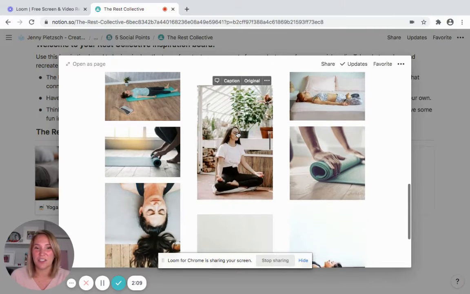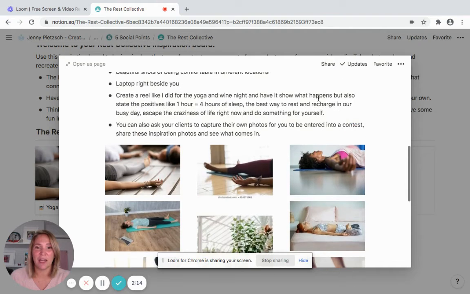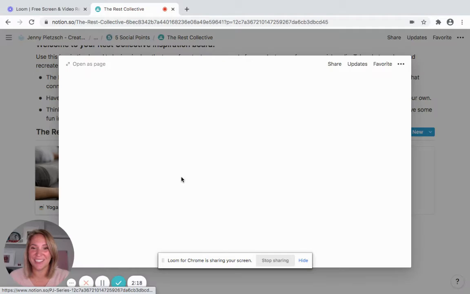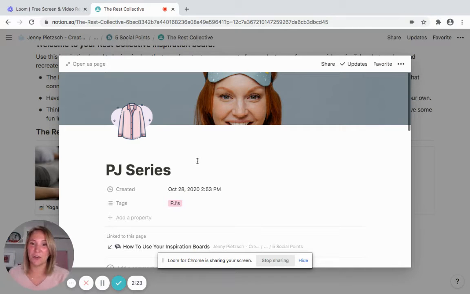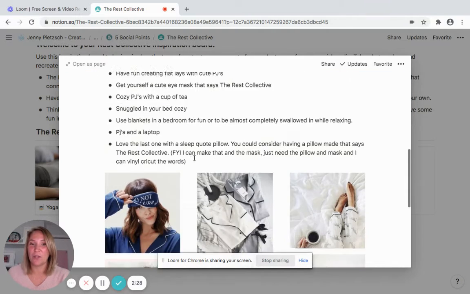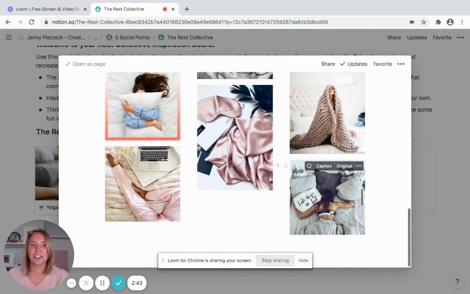So I love how this one's got just the relaxing, this is what Yoga Nidra is. It's just laying on your bed and listening. We're going to go back, and then we talked about the PJ series in this. So this is one of the ones that I absolutely love, really allowed me to be creative. The PJ series is, well, when you're doing Yoga Nidra, why not do Yoga Nidra in your pajamas, in your bed, all cozy? Let's wear a cute do not disturb mask. Let's have some fun and play with blankets over our head, flat lays, just looking super cozy.